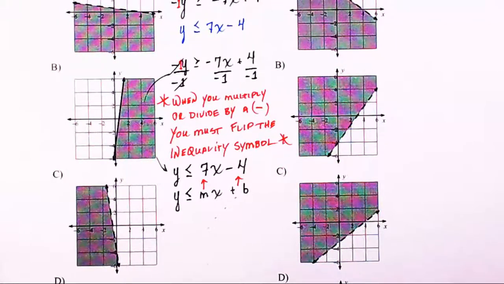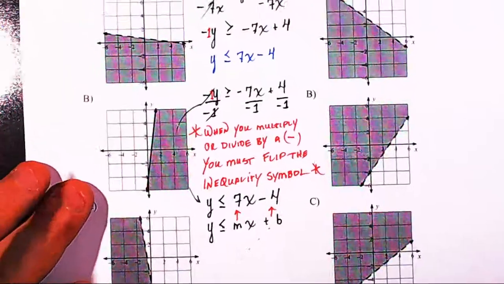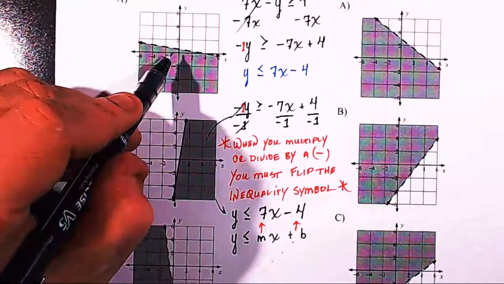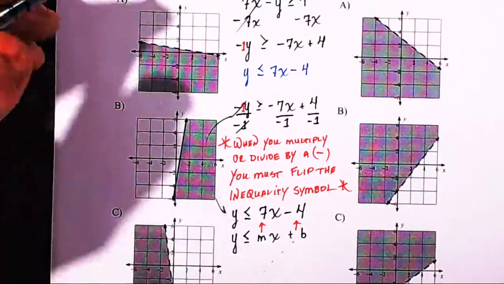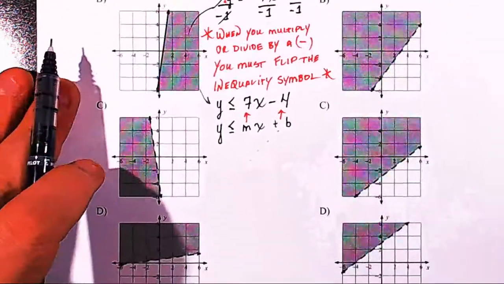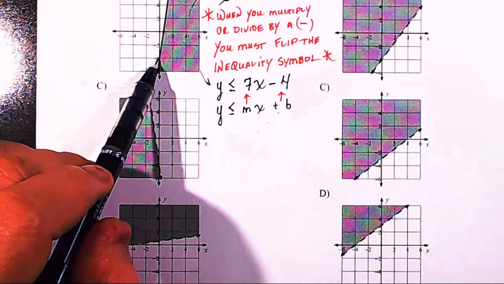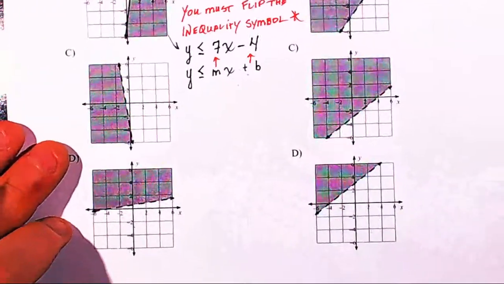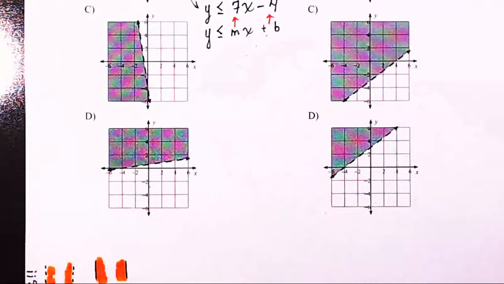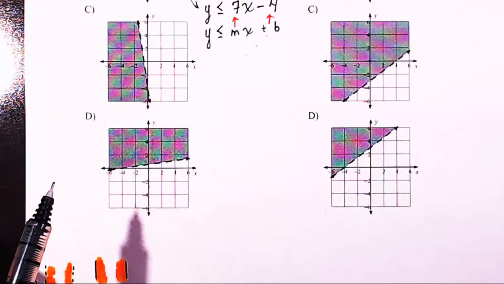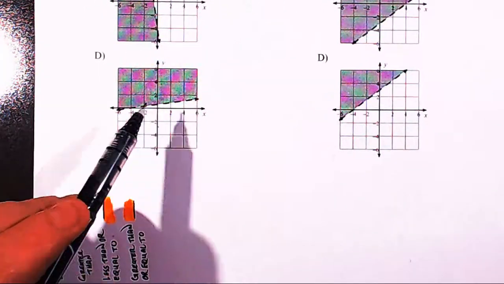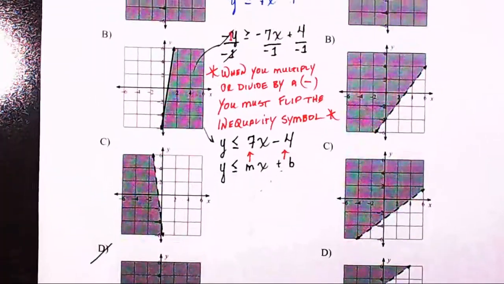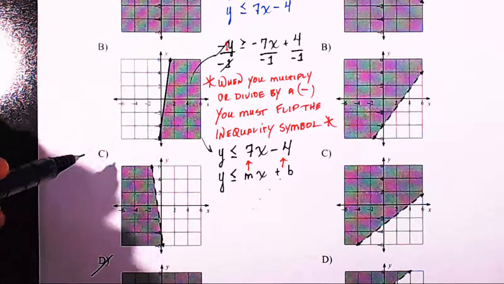So let's go hunting for the correct answer. First, let's look for the y-intercept of negative 4 and eliminate the choices that we can. This has a positive y-intercept, so it can't be A. That has a y-intercept at negative 4, so it could be B. C also has a y-intercept of negative 4, so we'll hang on to those two. This one again has a positive y-intercept, so it can't be D. So now I'm down to just B and C.